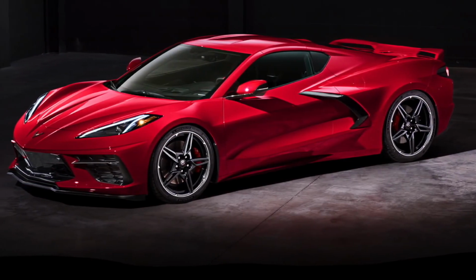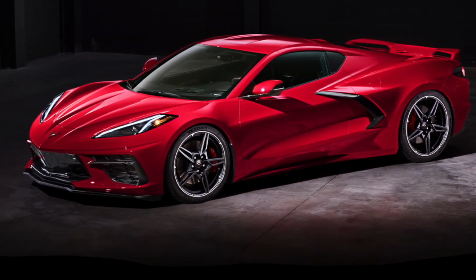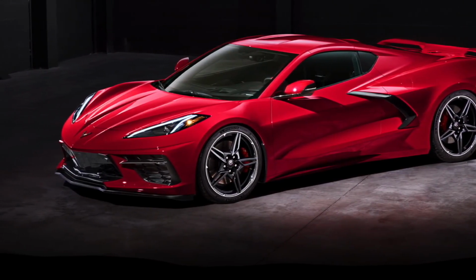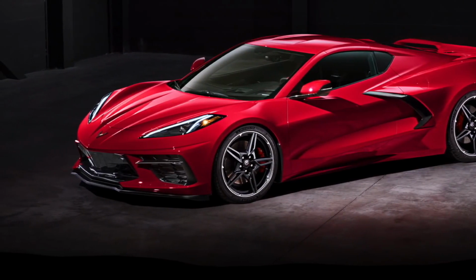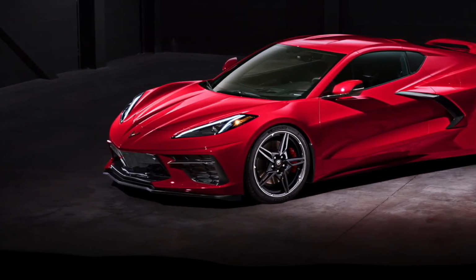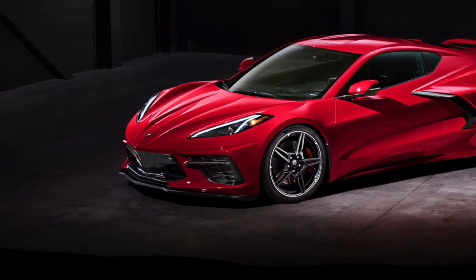So that engineer you just saw, Mr. Alex, was the same one that reached out to me privately and thanked me for showing him my C7 Corvette, and he actually loved the way it looked and the way it was designed, and he decided to wrap his car the same way. So thank you for showing appreciation for something I actually came up with and designed.